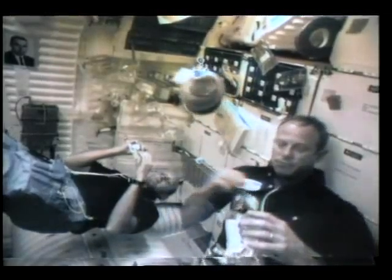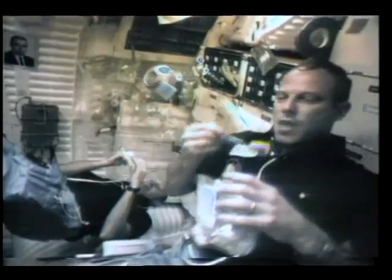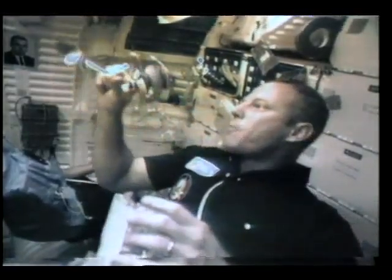Of course one of the things Gordo had to do is brush his hair every morning. Eating was a real pleasure — it's impossible to knock your milk off the table up there. There's no way to get in trouble with mom. You just leave things floating around, and when you want them you grab them out of thin air. You can eat standing on your head or however you please.